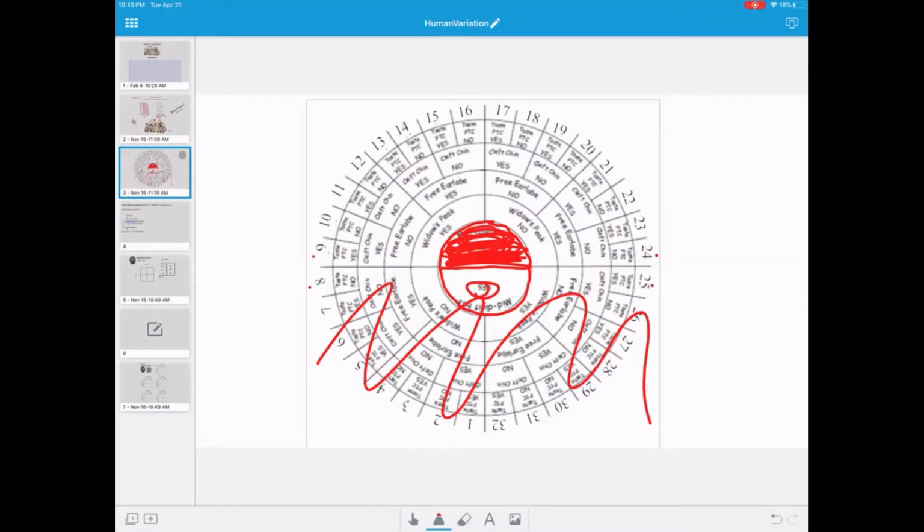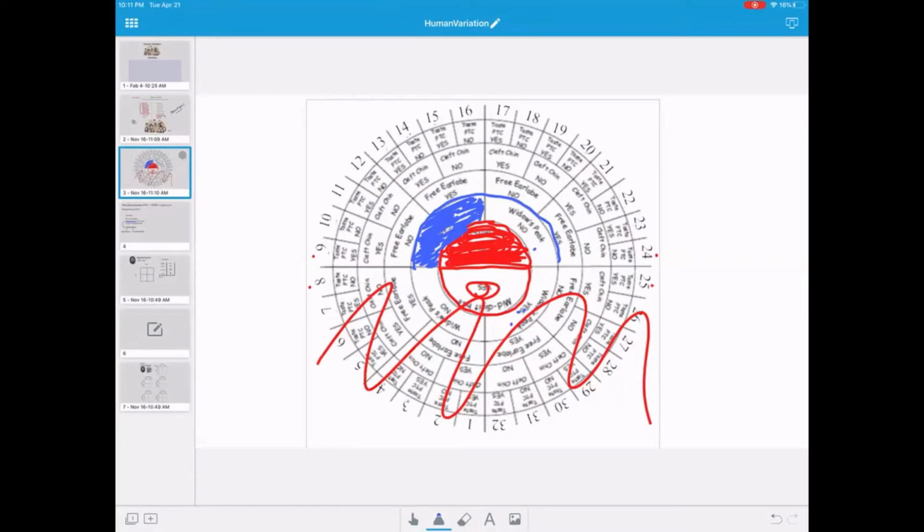All right, so now I have to look up the circle. For the very next one, I'll change my color to blue. The next part of the circle, since the bottom half is gone, is whether or not I have a widow's peak. We went through me, and I do have a widow's peak. So I don't want to color this one, I'm going to color yes. Notice I'm continuing out from the mid-digit hair. I'm not going to color in this other one because that's in the part of the circle that doesn't apply to me.